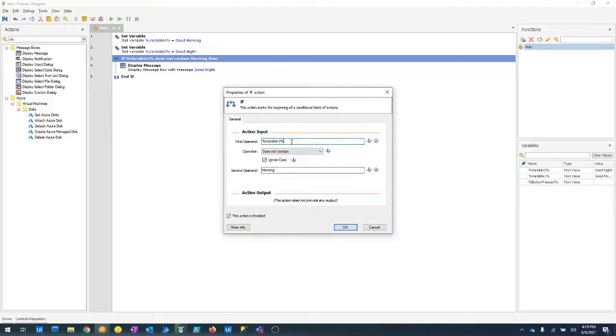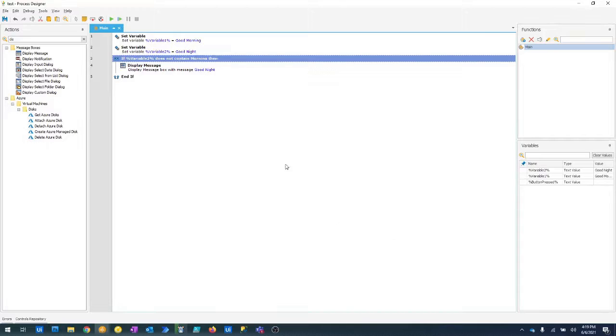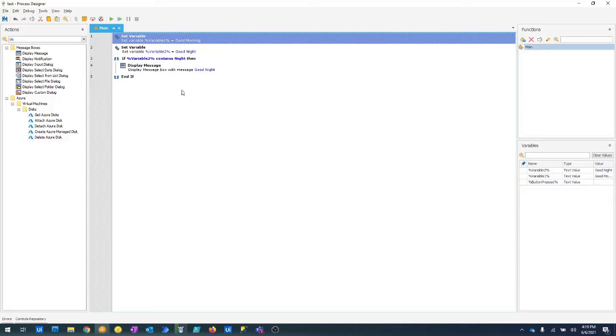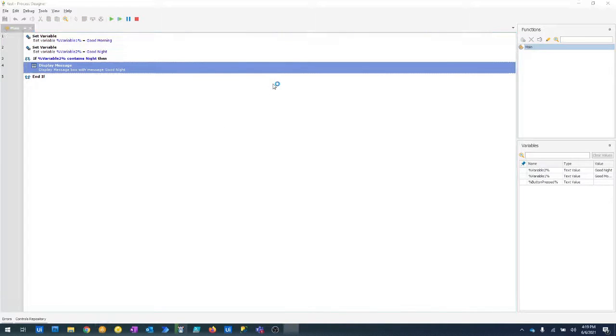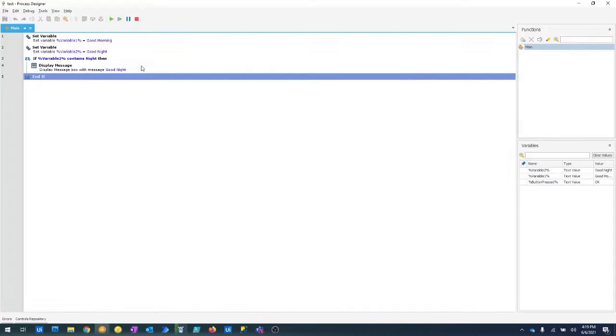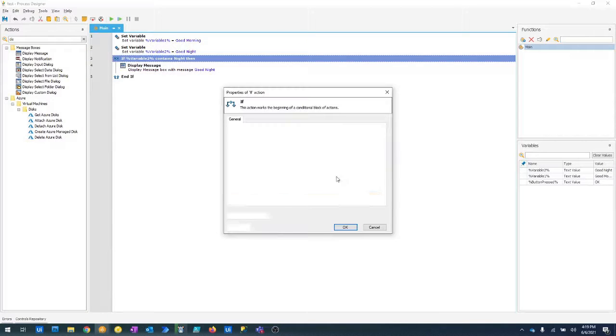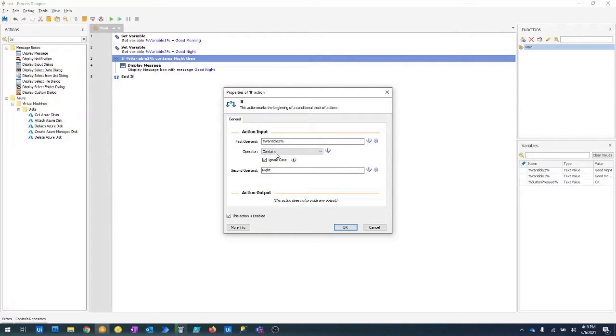But here, if we set the variable as variable 2 and set the operator as contains night, now it will show good night. So this is how you can select the operator based on your requirement and see which one fits well in your condition.